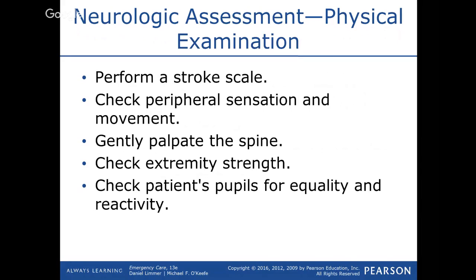Ellen is doing grip strength right now. That's what I'm saying. We typically do a kind of combination or a version of the Cincinnati prehospital stroke scale. A lot of us do, grab my hands, okay, squeeze, and then what you end up feeling, say somebody's had a stroke, one side they're able to squeeze pretty good, and the other side they're not squeezing at all. An important thing is if you are going to use arm drift, I've seen way too many people let people keep their eyes open. You got to understand that this person knows there's something going on, that they're probably scared, and people like to deny that they're having a problem.